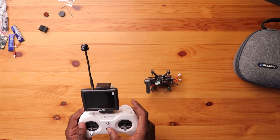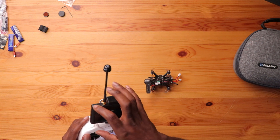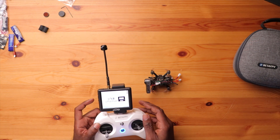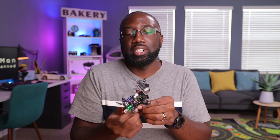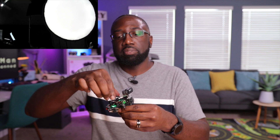Let's power on the radio. The ExpressLRS module is powered up. Power on the monitor — there it is. Now all we have to do is power up this drone and see if it works. Even the camera is powered. Start recording — we're recording HD. Let's step back and see if I can fly this thing.